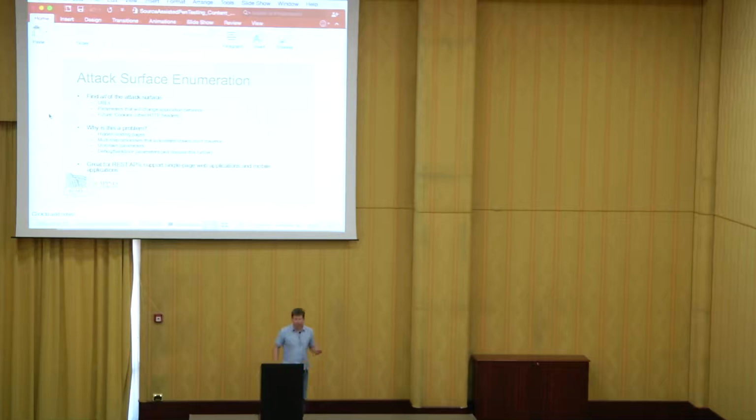We also want to know what are the parameters that we can pass in that will potentially change the behavior of the application. So again, we want to know if a bad guy or if an adversary is looking at the application, what is everything that they could possibly go in and touch? Because ideally, that's going to be the scope of what we do security testing for. If we know the attack surface, then we can at least have some level of confidence in the level of coverage that we have from our testing.